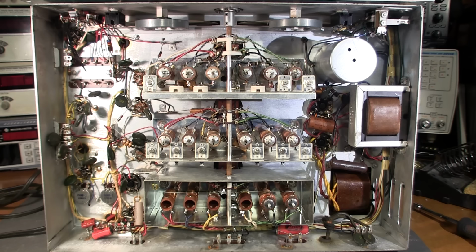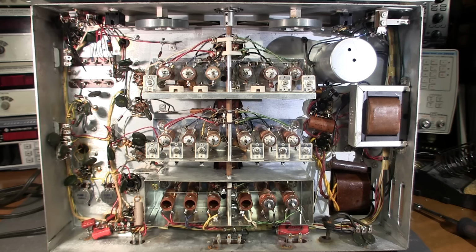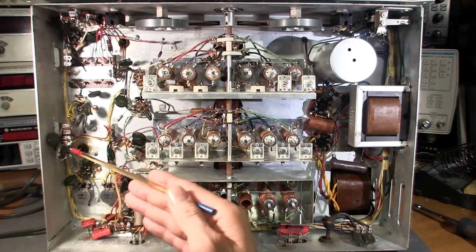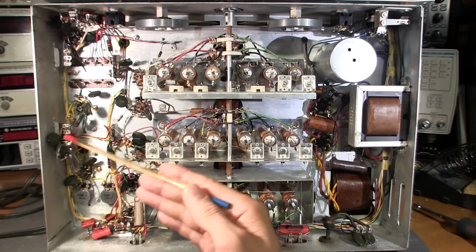Now, one of the nice things about this receiver, if you ever get an HQ-140-X receiver, there's very little recapping to do because all of these green disc capacitors don't leak. You don't need to change them out. So you can leave these all alone. If you were looking at a Hammarlund HQ-129-X or something like that, all of these would have been paper and foil capacitors, and every single one of these capacitors here would have to get changed. They're a tubular style capacitor like this, like a wax cap. So they were nice enough to use these disc caps, and they can all be left alone. So there's very little work to be done in here.